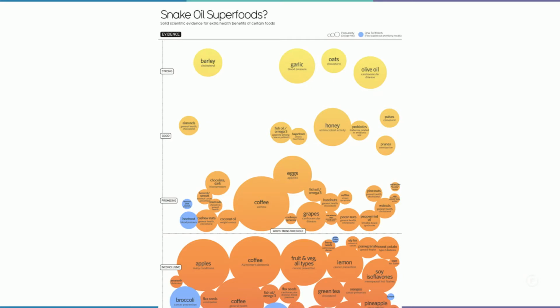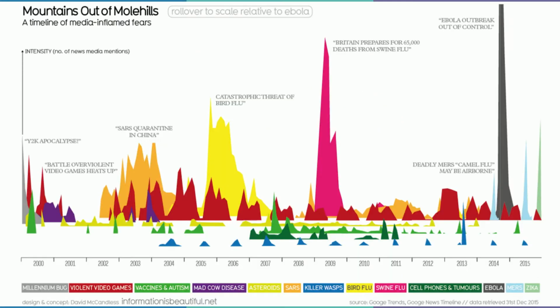So he attempted to scrape a whole bunch of data sources, medical files, the online web and stuff like that, and figure out which of those claims actually have really good backing versus which are sort of snake oil. The ones closer to the top are the ones that have the heavier backing. This is actually a really long visualization, so this is just the top clip of it. I have a link at the end where you can see all the rest and go into the placebos and all that kind of fun stuff.